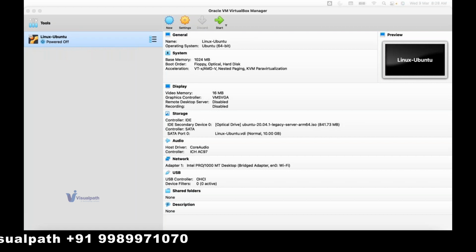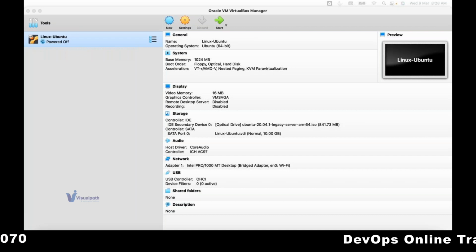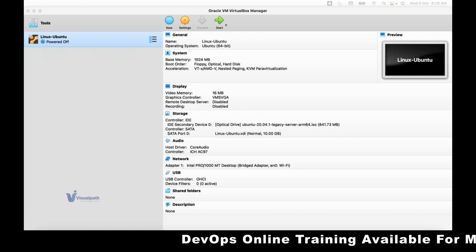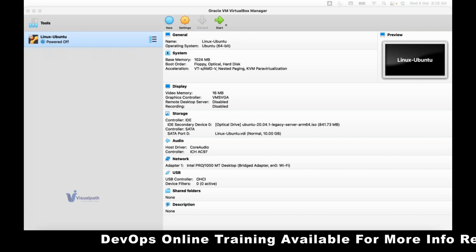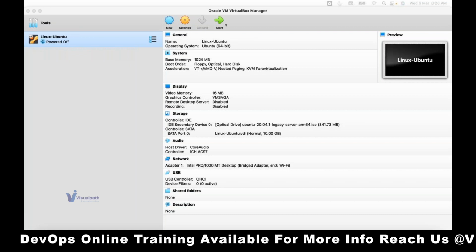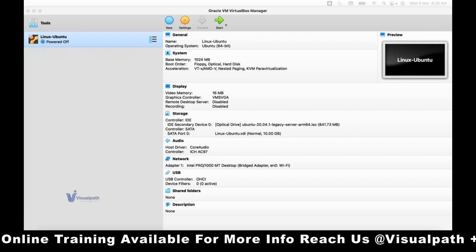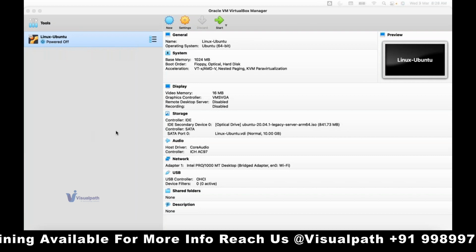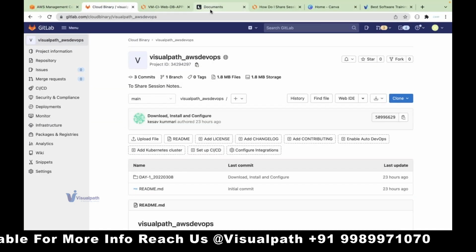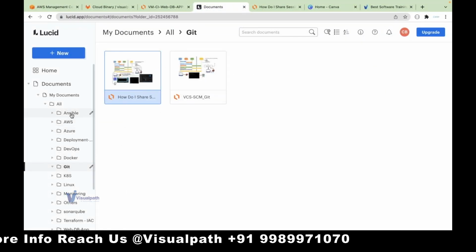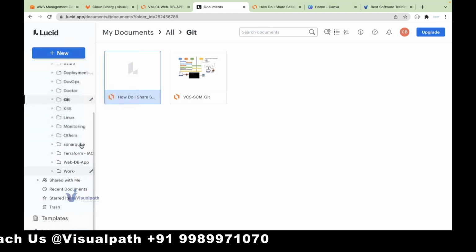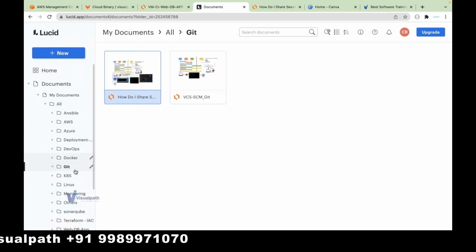Yeah, this is for provisioning of your local Linux machine onto your host machine. Host means your laptop, your desktop. The machine which you are using now, that's called the host machine. On top of the host machine, we are going with a technology called virtualization technology. And as part of the virtualization technology, we are going with Oracle VirtualBox. On top of that, we are installing this.